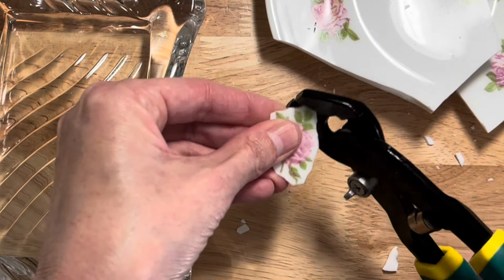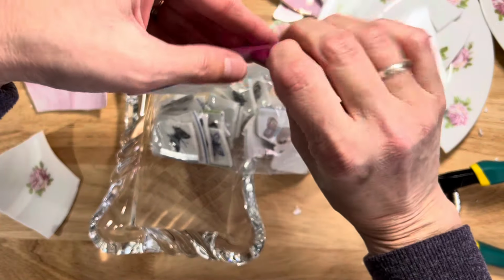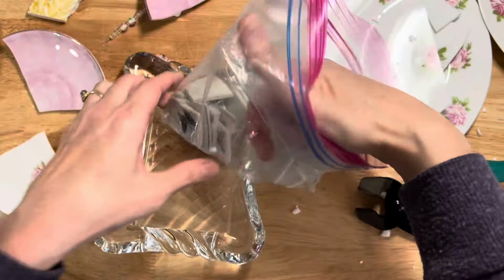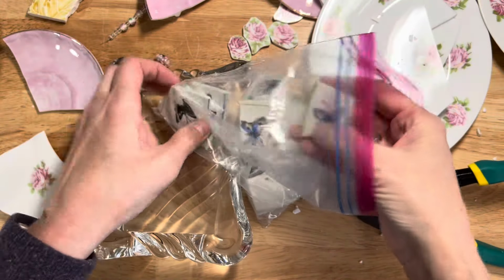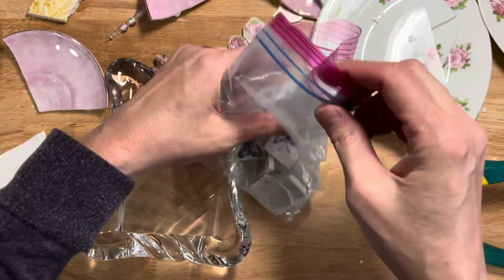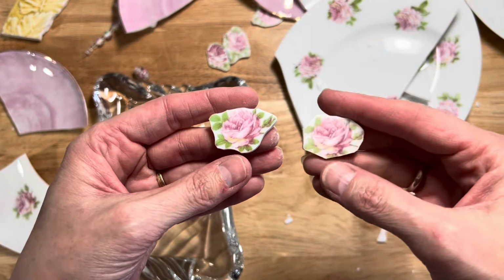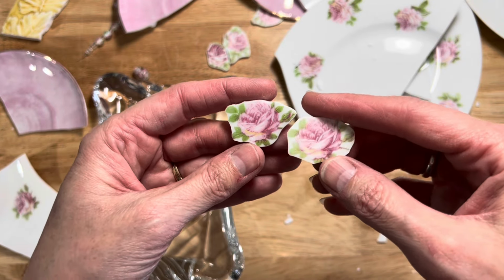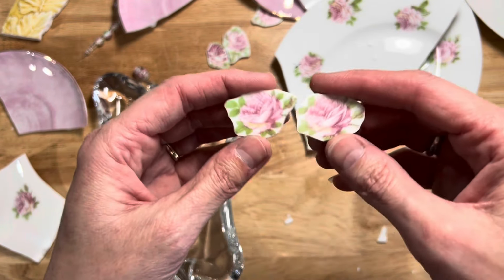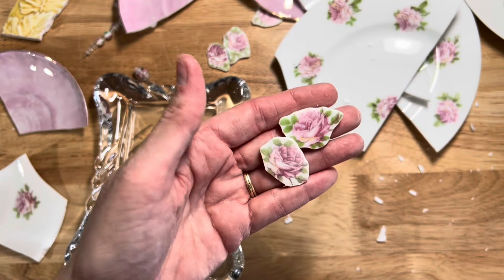That's pretty good. I also have this bag of butterflies that someone donated to me, and they are already cut. So I might put a butterfly or two on the floral. That's what it looks like after I used the grinder on it. And here is the same rose that I used the grinder on before. So they do come out a little bit different just depending on how you cut them and how you grind them.